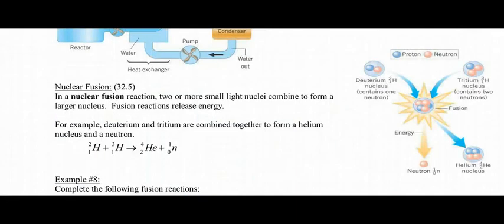And below this, we have the last type of nuclear reaction, which is nuclear fusion. We have nuclear fission, which is the splitting of a nucleon into smaller fragments. Fusion is when you get two smaller fragments that actually combine to form a larger nuclei. And there's an example shown here.